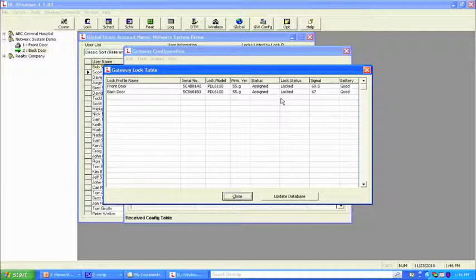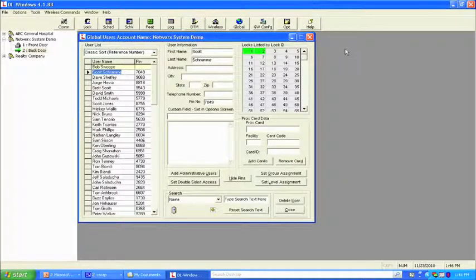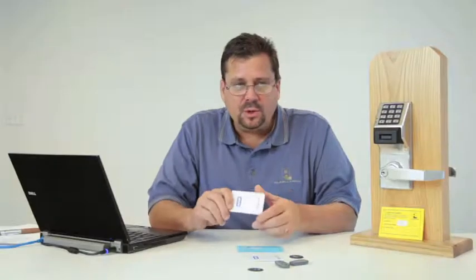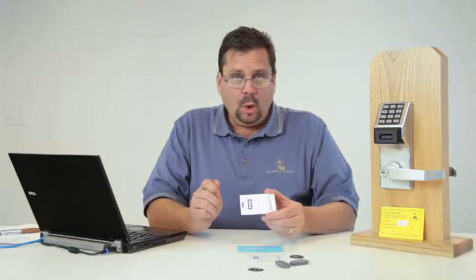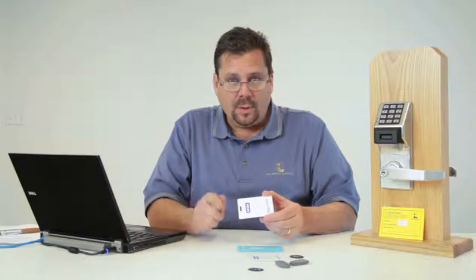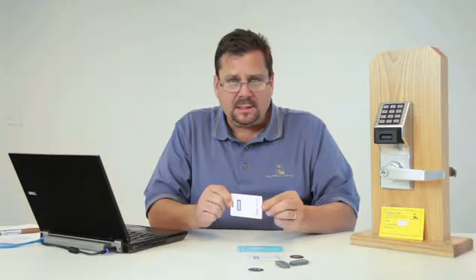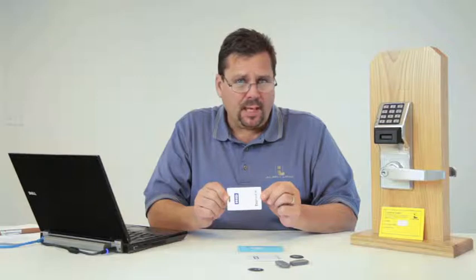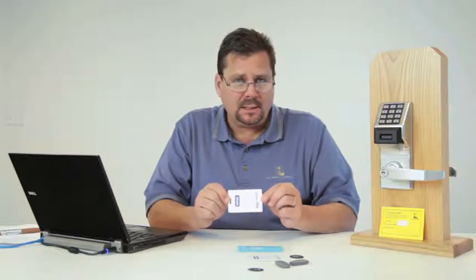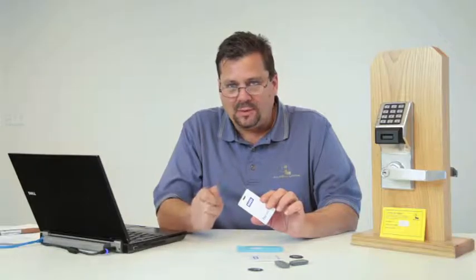Now there's a third function that we have in the emergency global commands, and I like to call this the evacuation mode. This is a terrific idea if we're in elderly care, nursing care, where we want first responders, emergency responders, to be able to have access to the doors. The other thing is, let's think about the corporate world, where most buildings now have what's called a Knox box on the front door, and that Knox box contains typically a master key. So the first responder gets to the Knox box, unlocks it, grabs the master key, and must go door by door. It's a manual process.